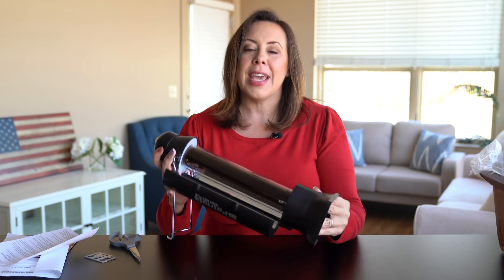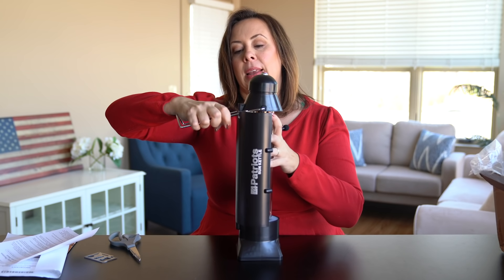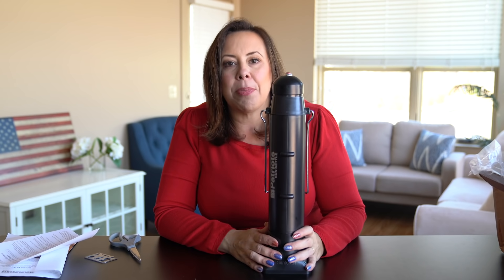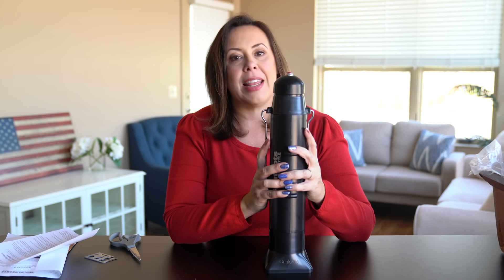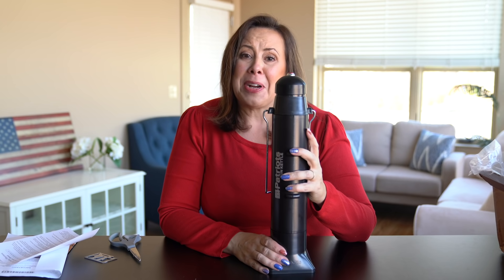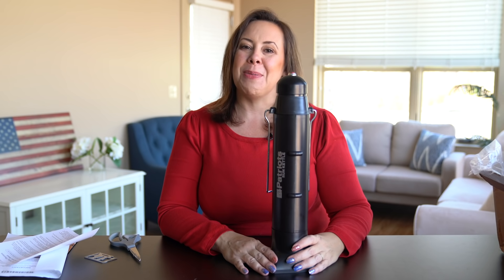I love the Sun Kettle. It's actually really quite light, so it's beautiful for travel — great for backpacking or picnicking, not too heavy to carry, just throw it in your basket. This is a great product for off-grid use. If something happens and you don't have the ability to heat water, this is a great thing to have just in case. And if you don't need it for emergencies, it's also great for making a cup of tea for free. I hope you like the Sun Kettle — check it out, and thank you so much for watching today.